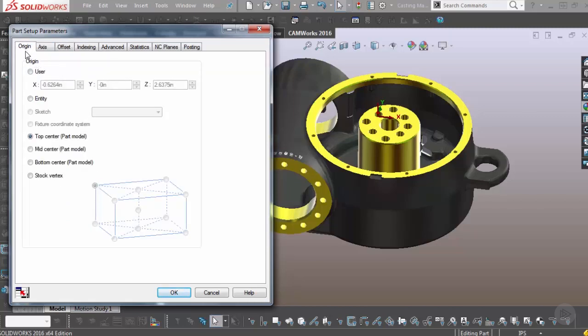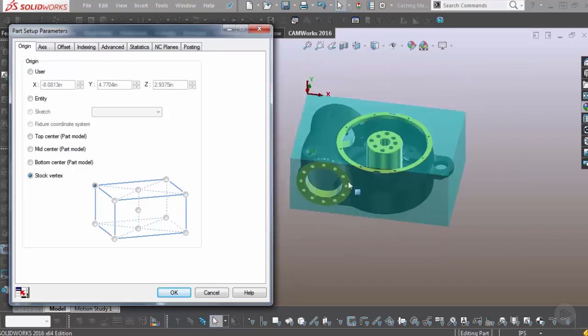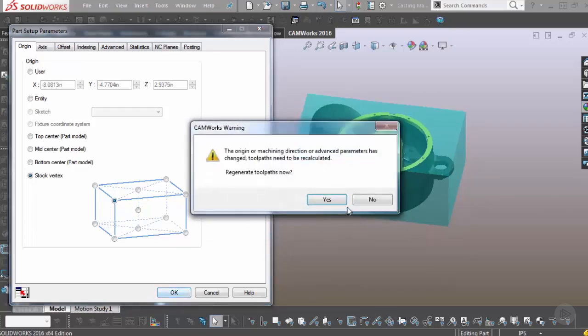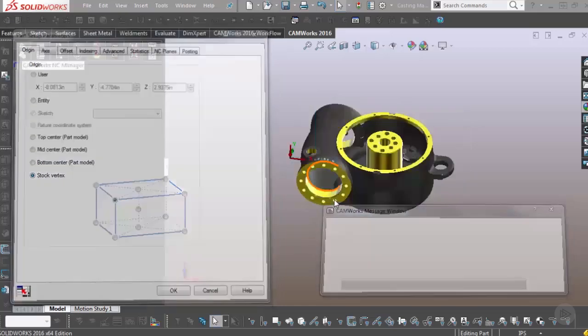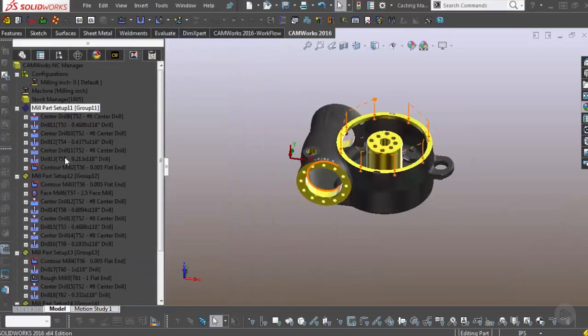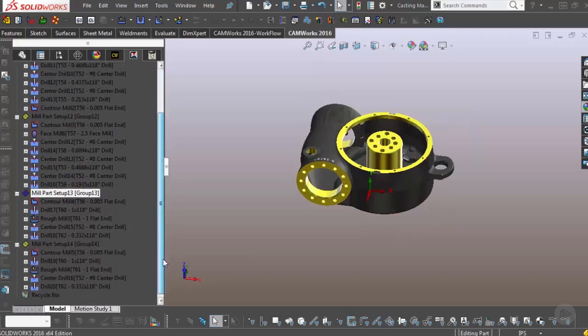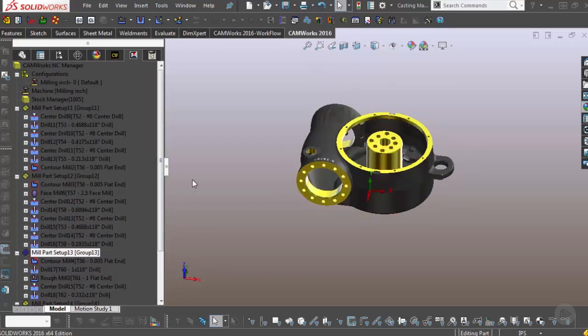For this one, we'll just go ahead and we'll just leave it at origin. We'll go to stock vertex, and then you can just pick the radio button where you want it to go. And let's say we want to put it in that corner because that's how it's going to sit on our table. Hit OK. It's going to regenerate the toolpath now based off that zero. So now all the G-code coordinates will come off of that specific position for this setup. One of the awesome things about that is I have the ability to change the offset for each individual setup. So depending upon how I'm going to machine it or fixture it, I can customize these to be exactly what I want. So I just put the stock in the part, hit the go button, and my zero all comes off of the standard fixture coordinate.